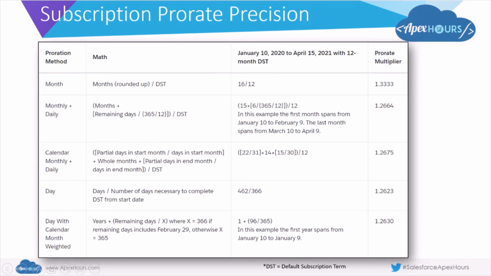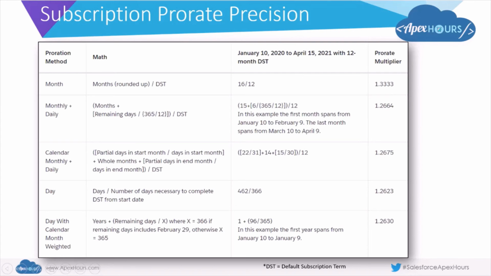So in this example, there are 15 complete months, from Jan to March to April 9th, and then there are 6 days, and then it applies that formula to give a prorate multiplier of 1.2664. Now you will note that this is definitely lower than the previous example, and from a customer viewpoint, they may feel this makes more sense, because instead of paying for the full month of that last period of the term, they're only paying for the 6 days which they're actually going to use. So this is a more precise, more granular tweaking of the prorate calculation.